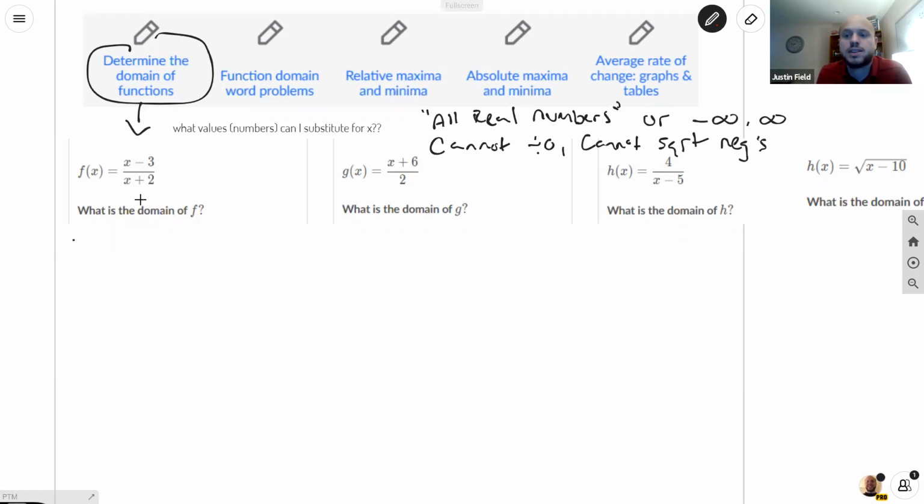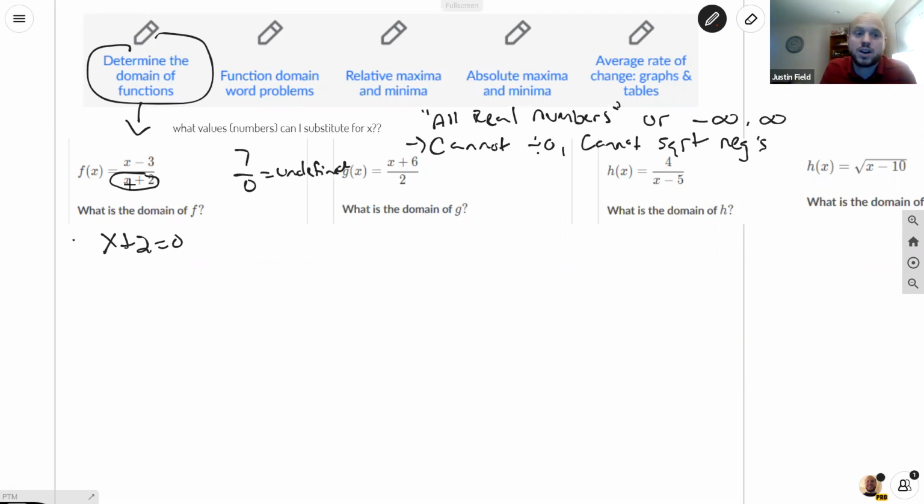Here are the steps. To find out what is the domain of f, we're going to circle the denominator, and we are going to set the denominator equal to 0, because I said you cannot divide by 0. So we cannot have 0 end up in the denominator. If we had something like 7 over 0, that is undefined. You can even put it into a calculator right now. 7 divided by 0, it will give you an error.